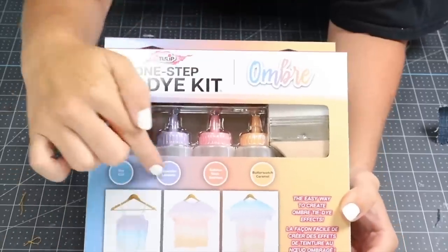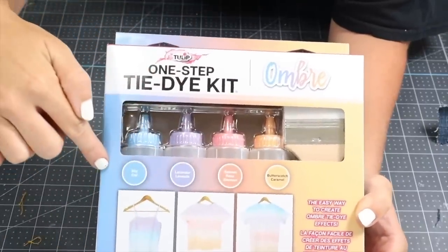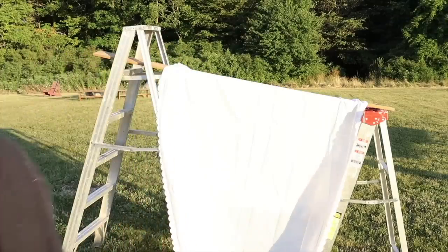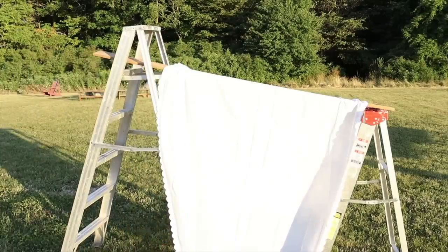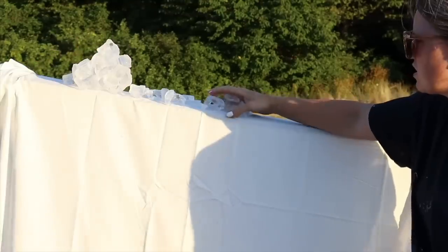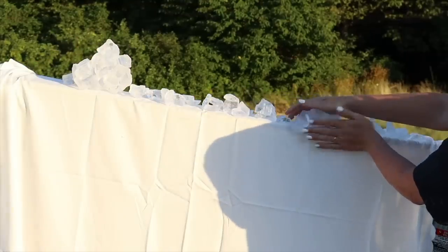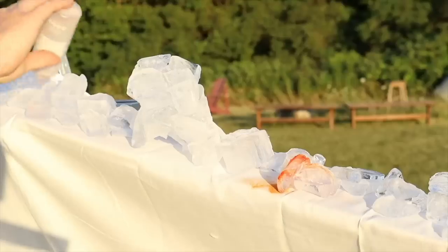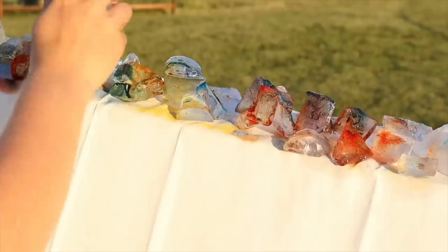I picked up this one-step tie-dye kit from my local Walmart, so I rigged up this setup here with just 2 ladders and a piece of wood, and then I laid my polyester curtain over top. Then I began to place some ice blocks on top of the wood and the curtain. Then I began to dump out my powdered dye over top of the ice, making sure that all the ice was covered.